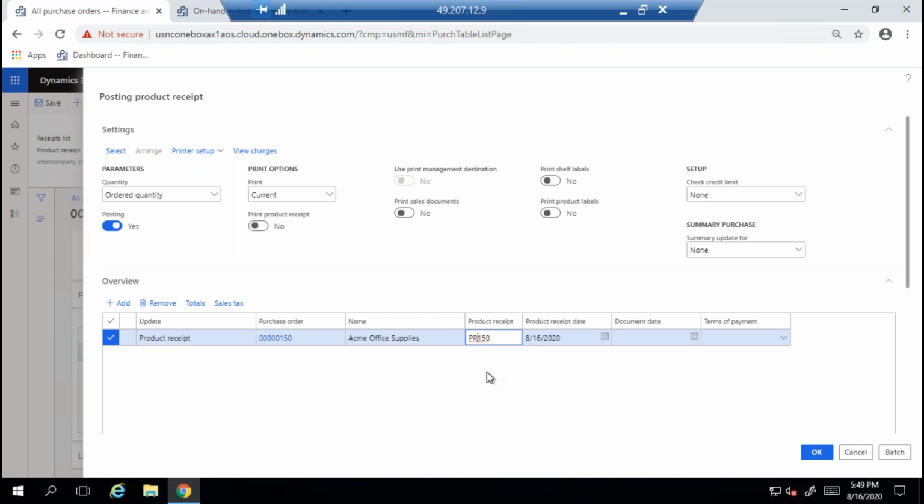Vendor has dispatched the material. Suppose my company is in Hyderabad and the vendor is in Mumbai. I have given an order. Then what will the vendor do? He will send the material from Mumbai to here. If the material is moving from Mumbai to here, there should be one document number. That document number is this number.